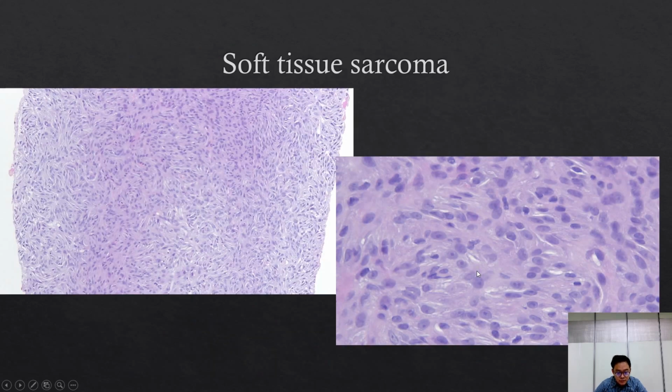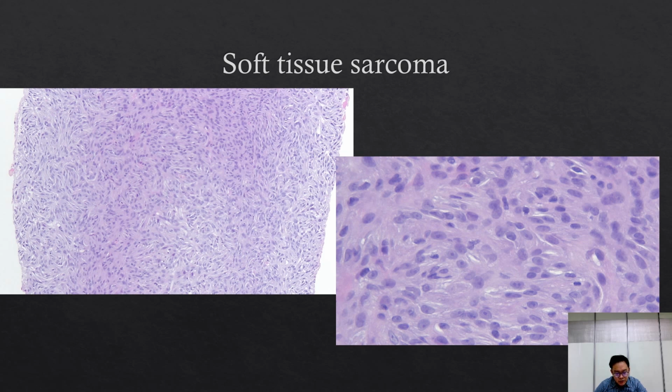Sarcoma's overall structure is often quite different. This is an example of a soft tissue sarcoma, especially a tumor called a peripheral nerve sheath tumor, which is commonly seen on dog skin. By observing these two kinds of tumor, you can immediately see that the overall type of tissue structure and the appearance of cells are very different.